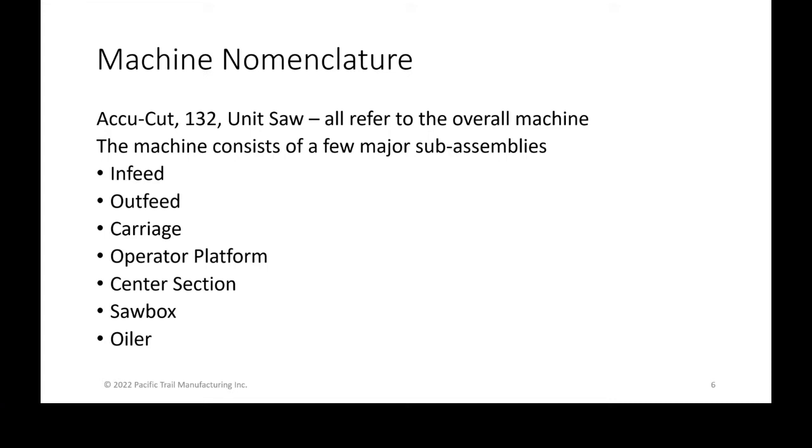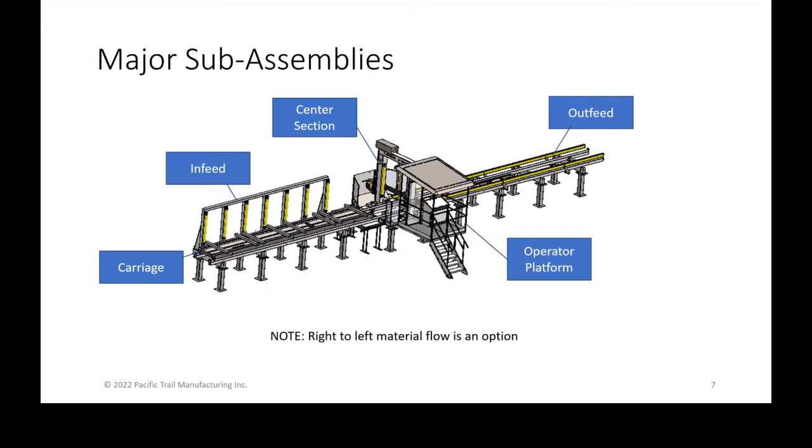But it also consists of a couple of major sub-assemblies: your in-feed, your out-feed, your carriage, your operator platform, your center section, your saw box, your oiler. That's what we're all going to be covering here quickly. So if you look at really how the material flows, in this case it's showing a left to right flow on this example, which is our most common flow. There is a right to left flow, and I believe you guys do have a right to left flow material. So I use the nomenclature entry, in-feed, and out-feed rather than left to right, to make it more universal.